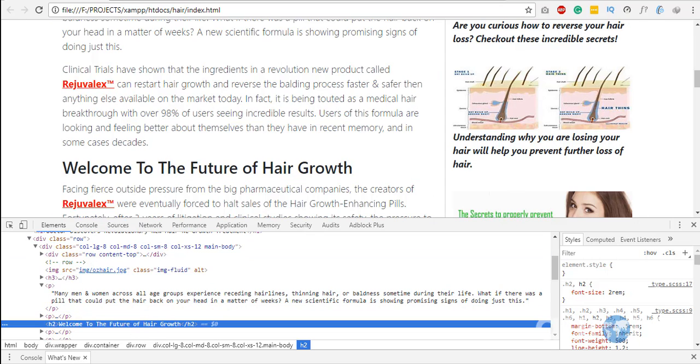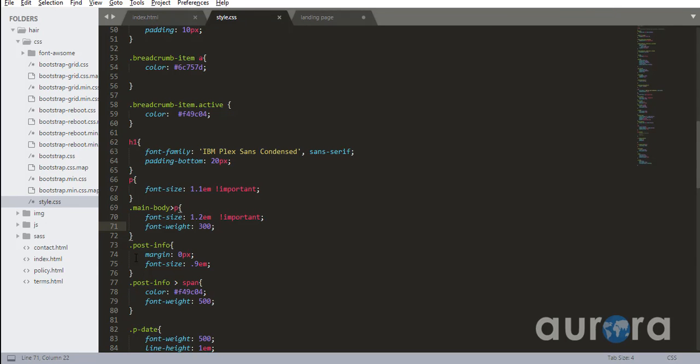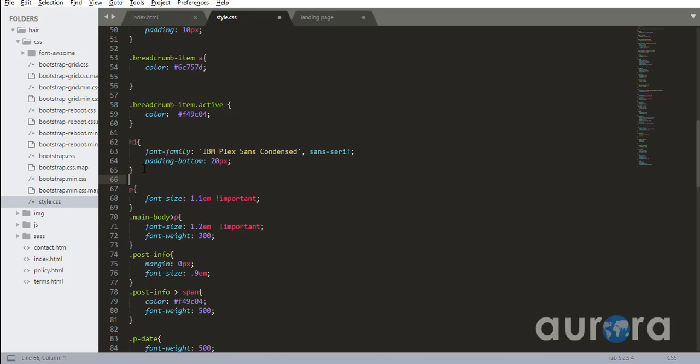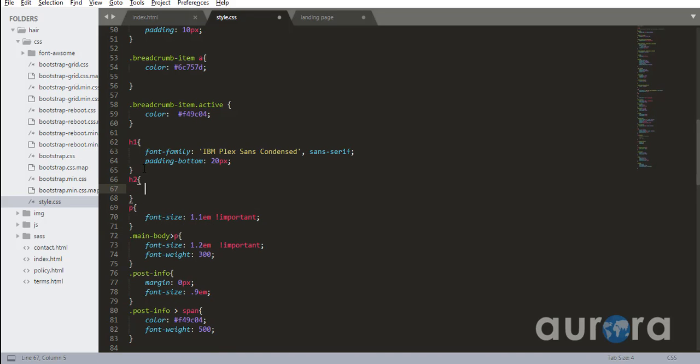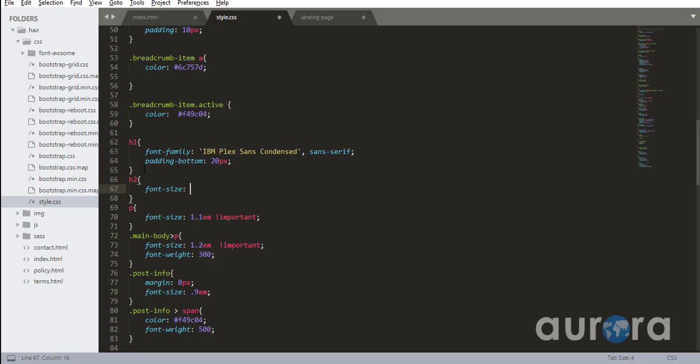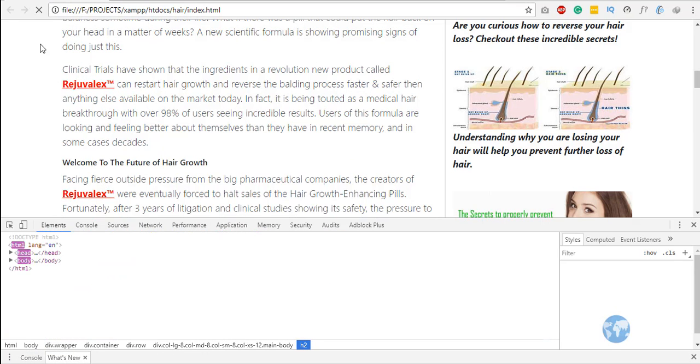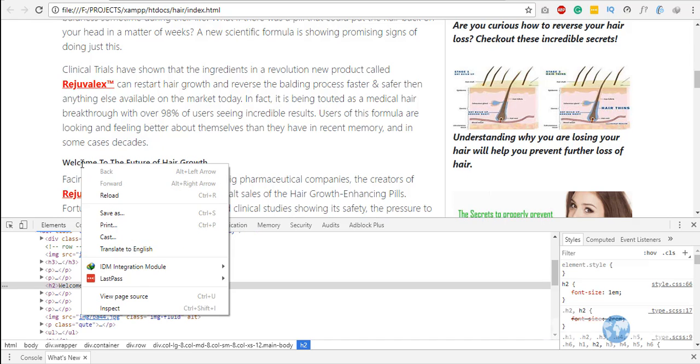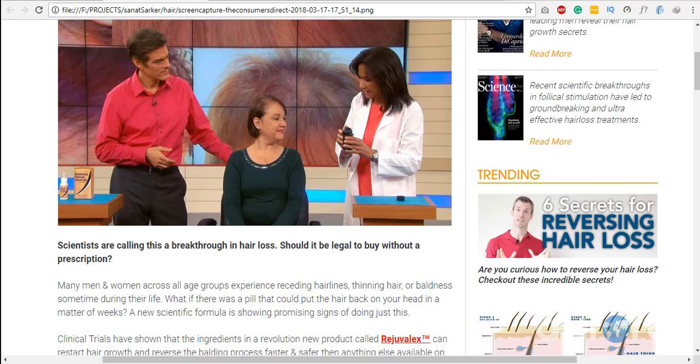Yes, the h2 and h3 will be a smaller font, so do this here, h2 for that, font size will be 1 em. Let's see what effect 1 em has. This is too much smaller.